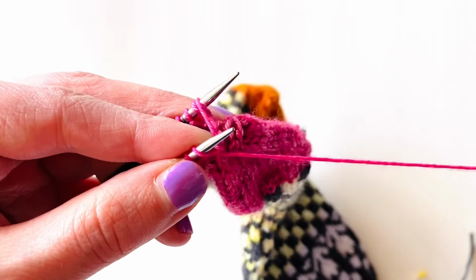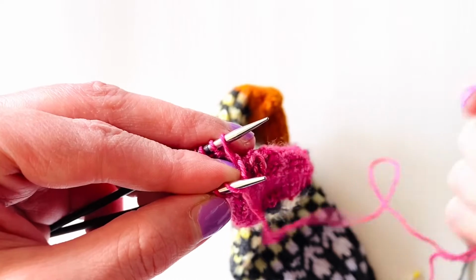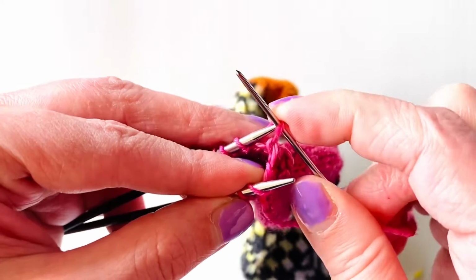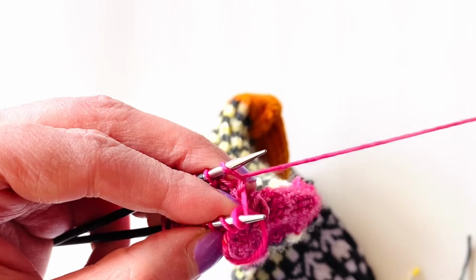You'll continue doing the pattern I just showed you of working on your front needle and then your back needle, and then your front needle and then your back needle, and you'll continue that until you're at the end of your project. I will get back on here when I have 2 stitches on each needle.